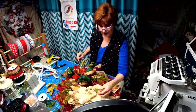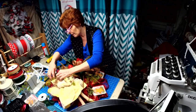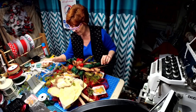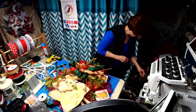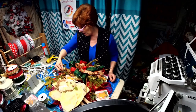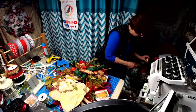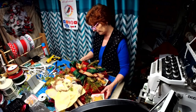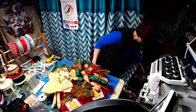So, I think this tree needs a little bit of green on it. Like, I added some up here. Or maybe some pip berries. It's lacking something, and I don't know what it's lacking. I even had this big honking gold thing. I don't know what it is. And like I said, I had the gold bird. But I think it doesn't work.